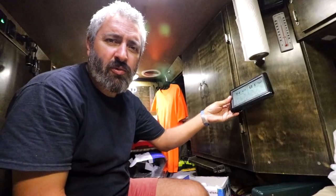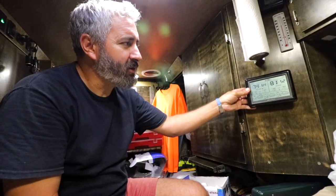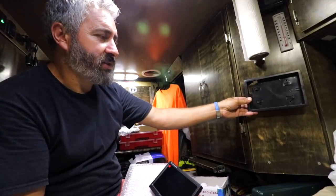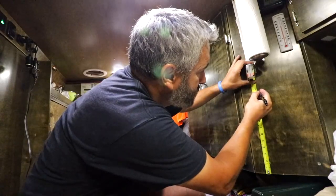Perfect. After almost 4 years of having this right here, it's coming off. This is the monitor. This is the most ideal place for it. Too high, too low. 12 3/4.